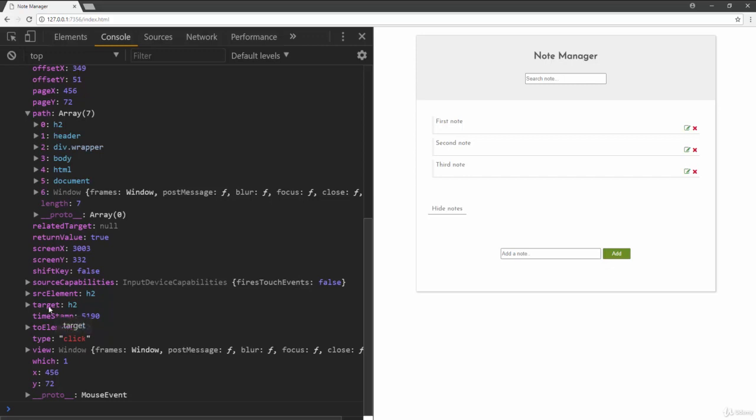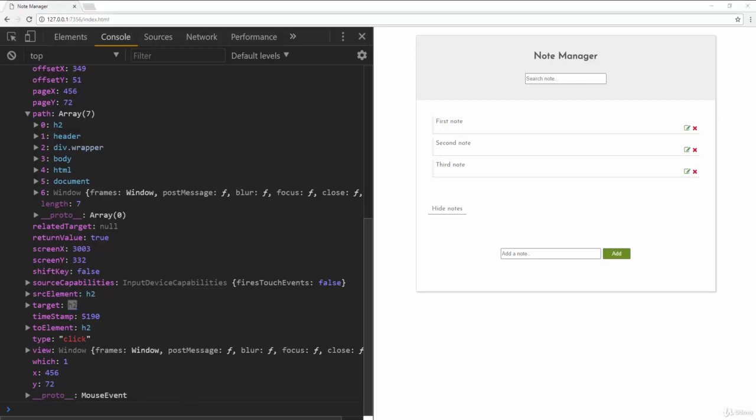And also we have here a target property, which I think is the most important property in that list, because we will frequently use it, and you will meet it in the future many times. You see that it has a value h2. This is the element on which we have bound the click event.